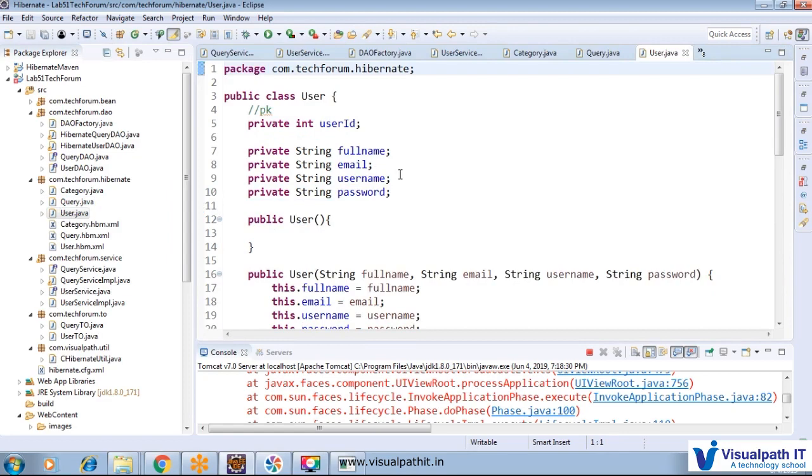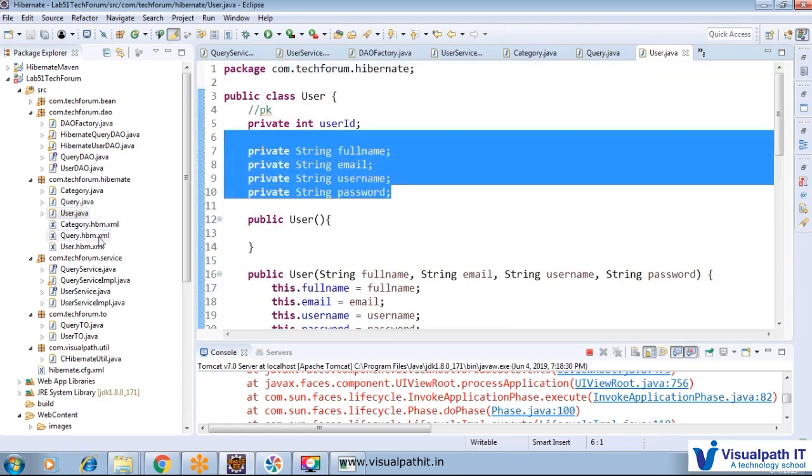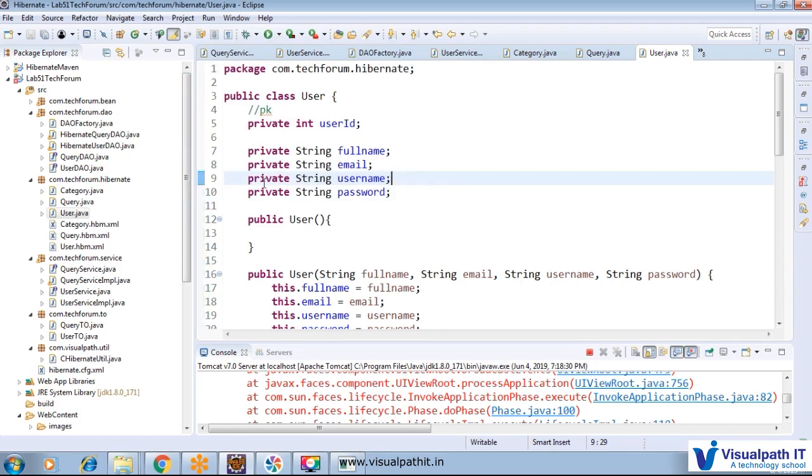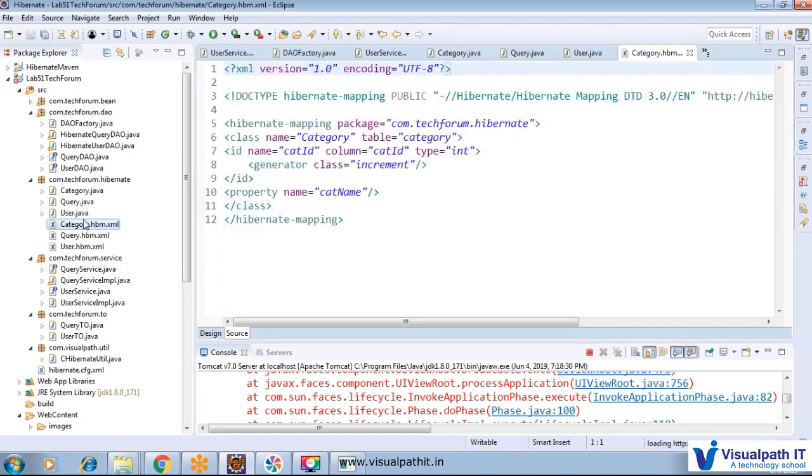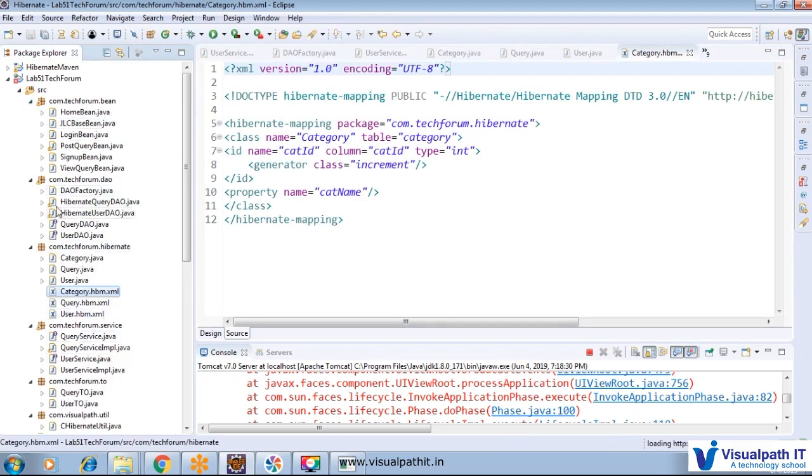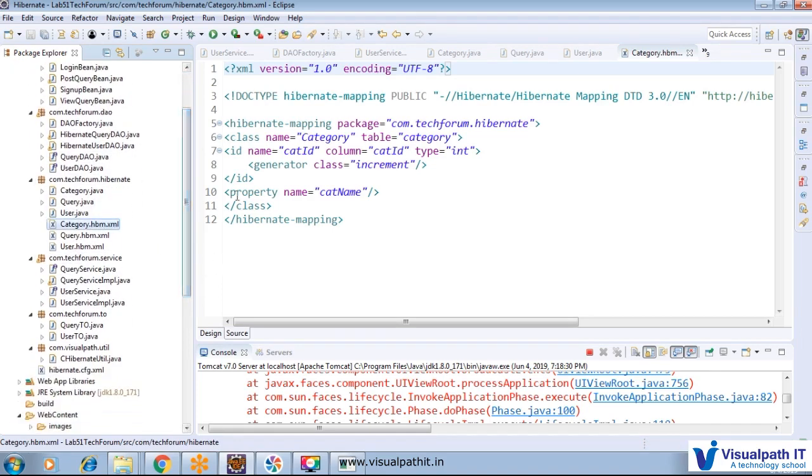Here we have a user, so user related information, and this functionality is related to mapping that I already explained in the first video. So these are all related to Hibernate, and a little bit of information I will explain here is related to Struts.